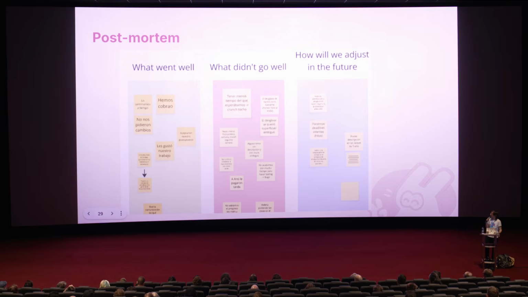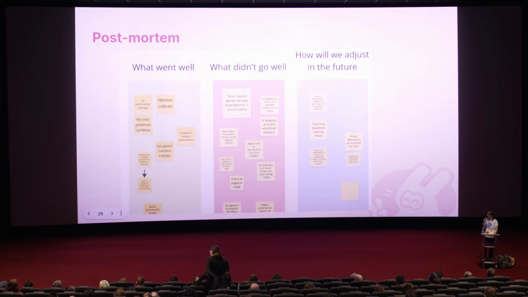And you can see that here we have 3 columns: what went well, what didn't go well, and how we'll adjust in the future. So basically what we are doing here is we try to visualize the things that went well, the good things, and then try to make changes to make those things more common, or make them better somehow. And then we also share the bad things and try to mitigate those. So try to avoid the mistakes that we made, right?